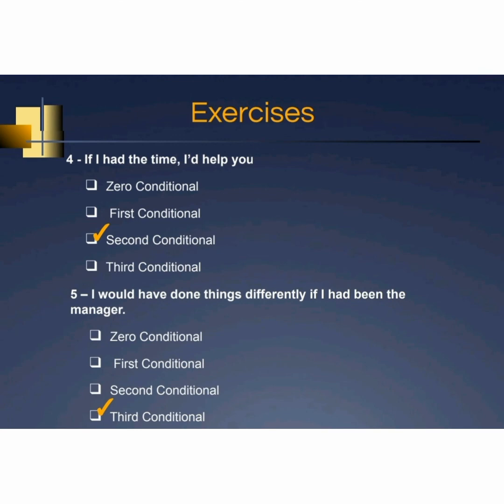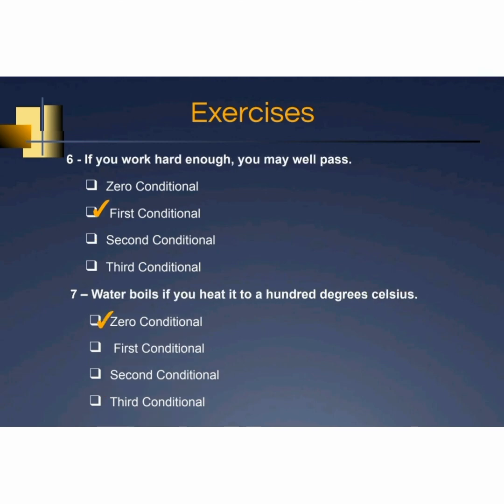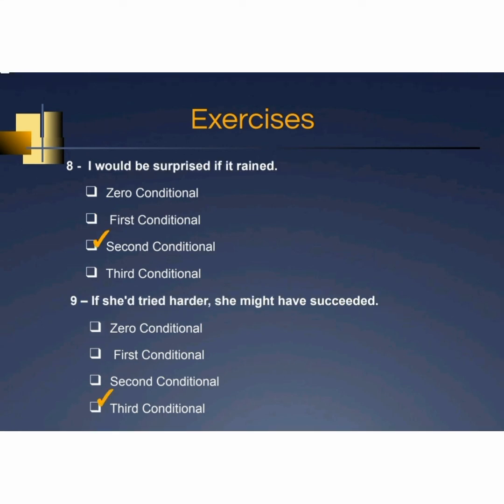Second conditional. I would have done things differently if I had been the manager. Third conditional. If you work hard enough, you may well pass. First conditional. Water boils if you heat it to 100 degrees Celsius. Zero conditional. I will be surprised if it rained. Second conditional. If she tried harder, she might have succeeded. Third conditional.